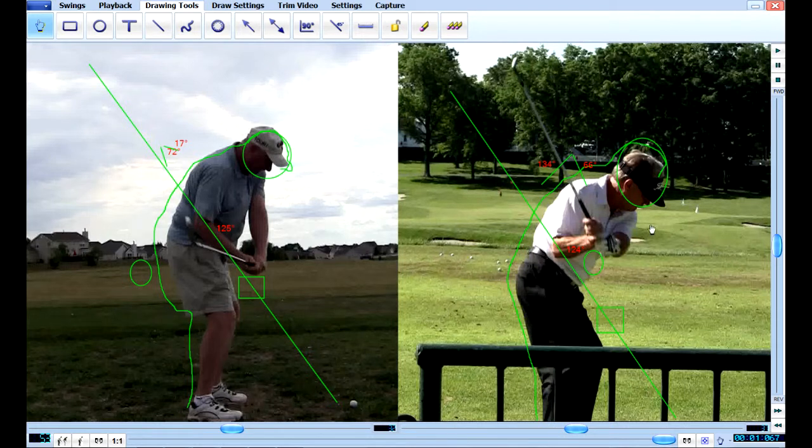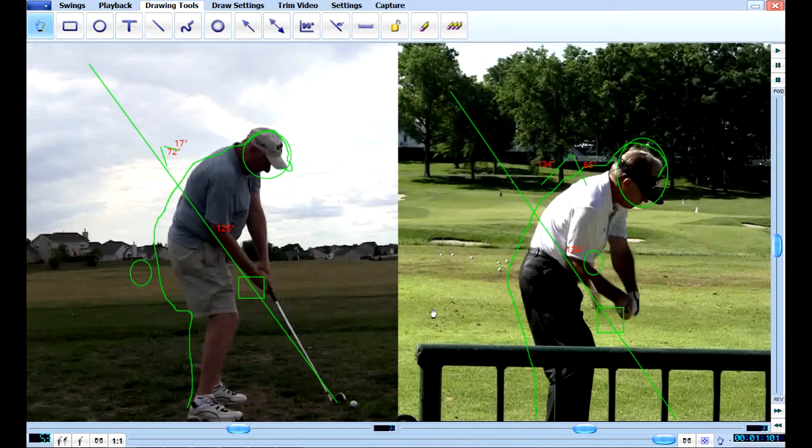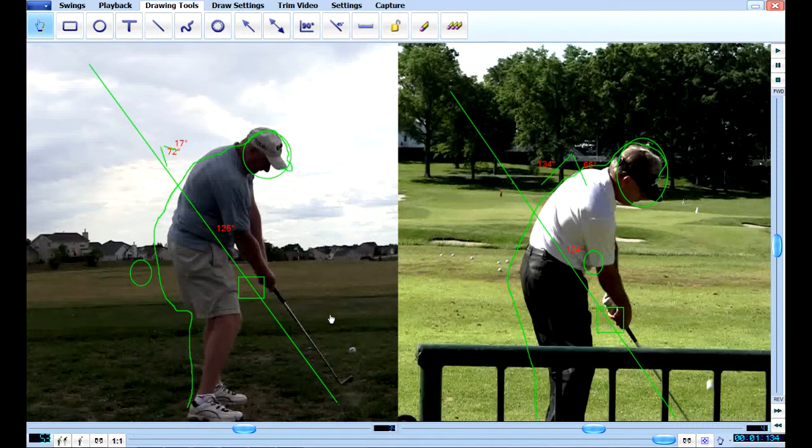Where he's falling, he just drops his hands, and look at the position here. So he's right back on plane. You get back here, not bad. Like, this isn't too bad here. It's just that it's not going to be consistent because of what you're doing there with that little over the top move.